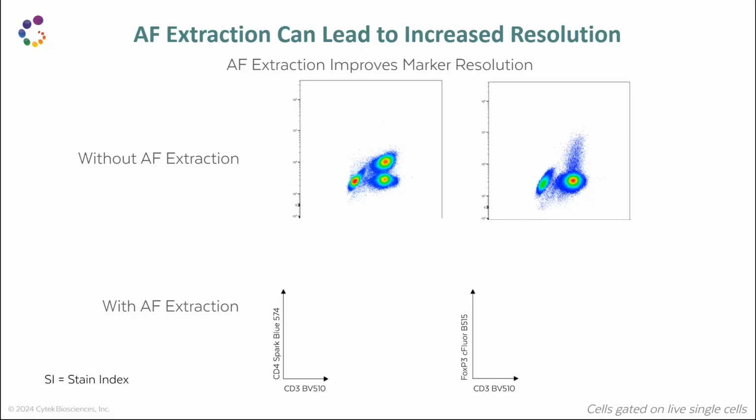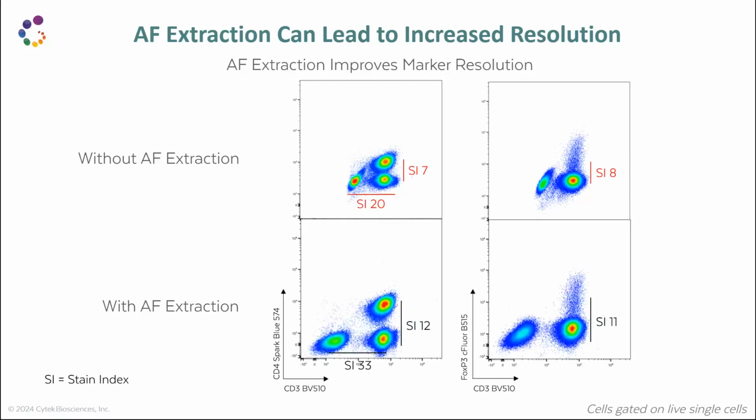We still can see the positives, especially looking at the other plot, FOXP3, because of the resolution that it's high in this instrument, the high sensitivity of the detectors, but it's making it difficult for you to call what's positive, what's negative. If I do extraction, and this is just indicating the stain index, so you can compare. If I do extraction, now we can clearly see the separation, right?